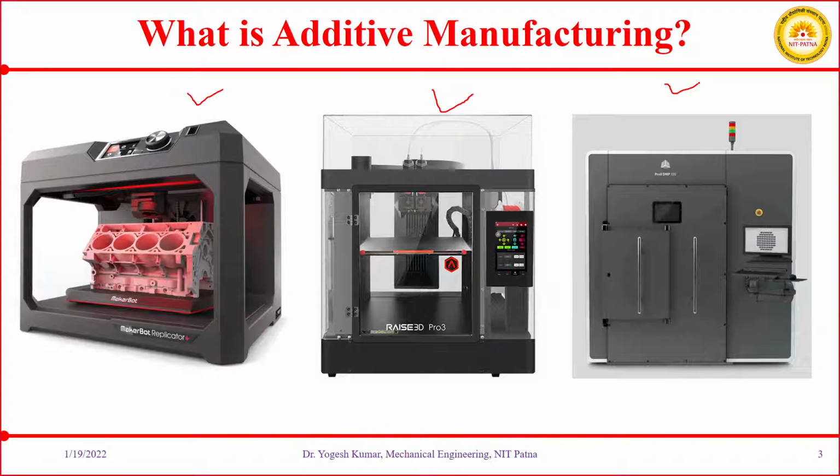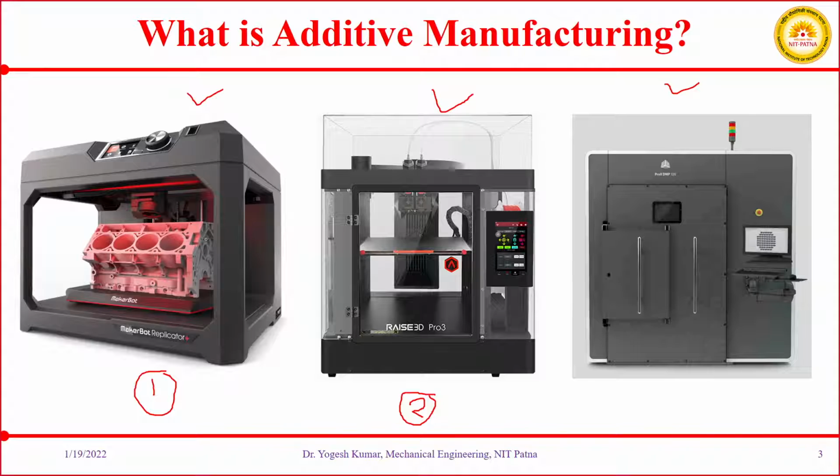These machines are commonly known as 3D printers, but out of curiosity for all the students, I have taken these images so that you are aware of how these additive manufacturing machines look. In rough terms, all of these are 3D printers. There is one printer by MakerBot, one by Raise3D Pro, and another one. These three printers are only to show you how such a printer looks.